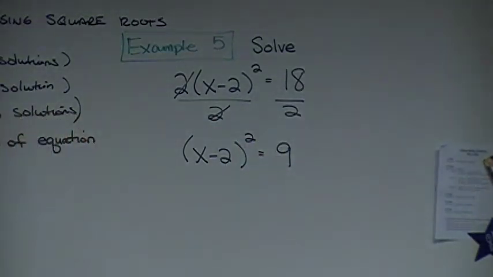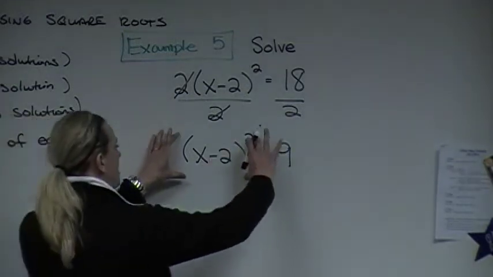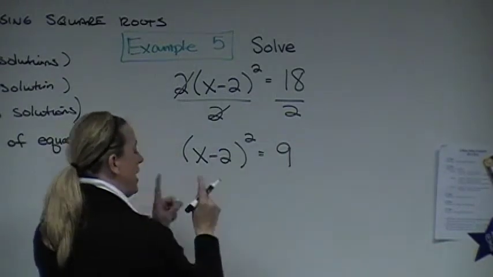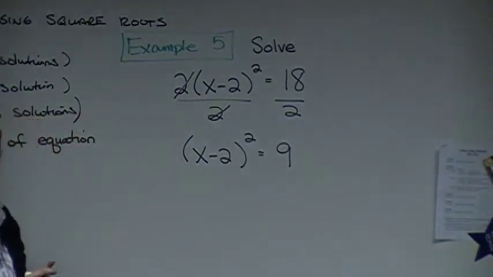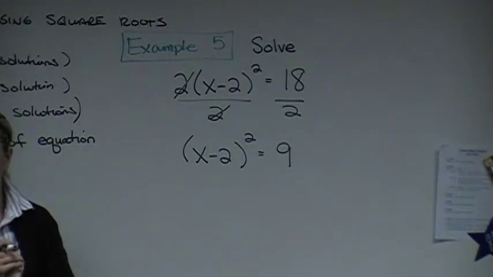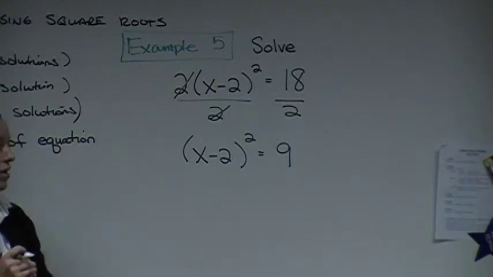In this case, I've isolated my square. Okay? I've still done what I said I had to do. Isolate the square on one side of the equation. This is what I need to isolate. Okay? Now, how do I get rid of my square now? Take the what? How do I get rid of a square? The square root, right, the square root.